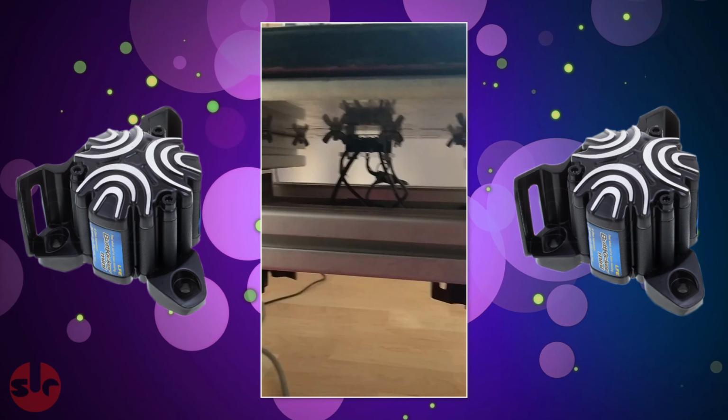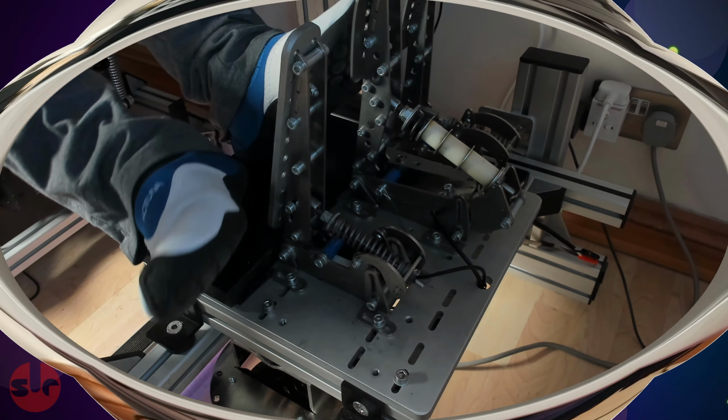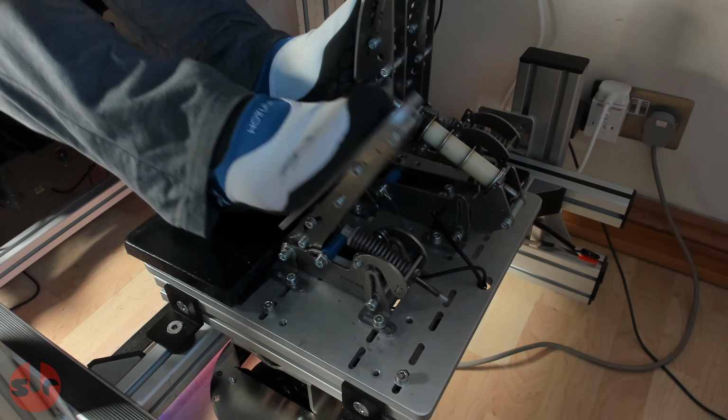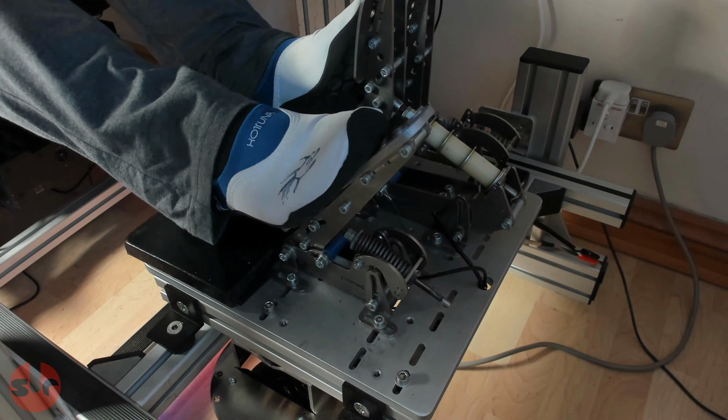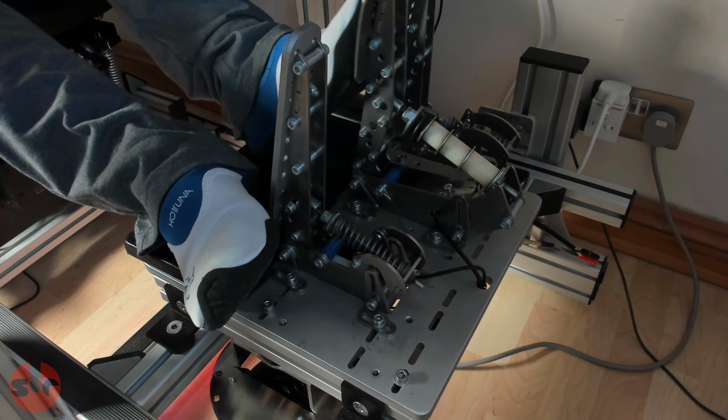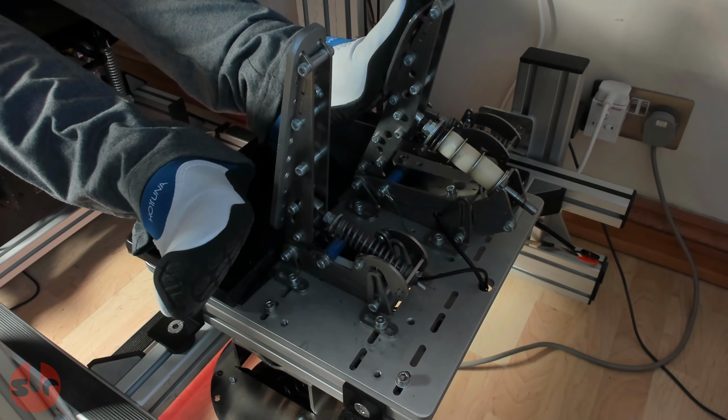The final thing I want to show you is how the rubber isolators are handling the stress under braking. There is some flex, but it is stiff enough and very little, so I can't feel it and it doesn't affect control on the track. So yeah, I'm really pleased with the modification.